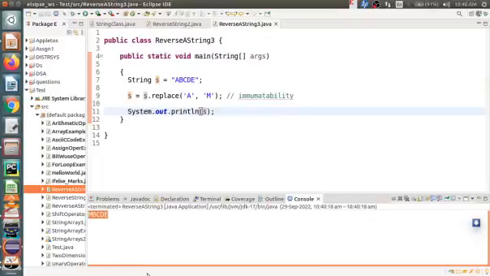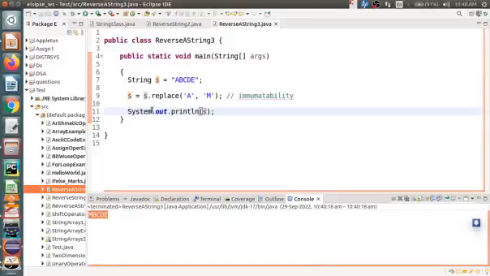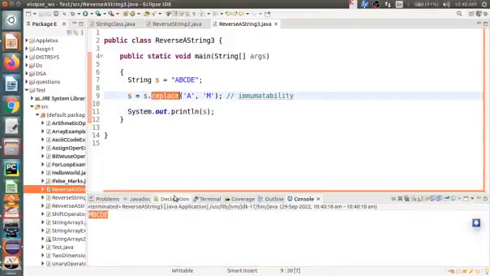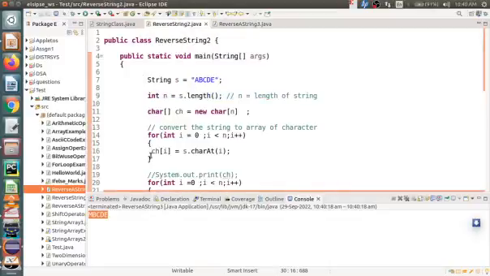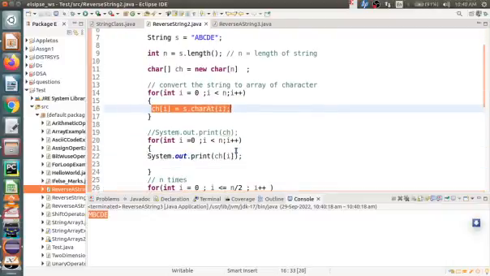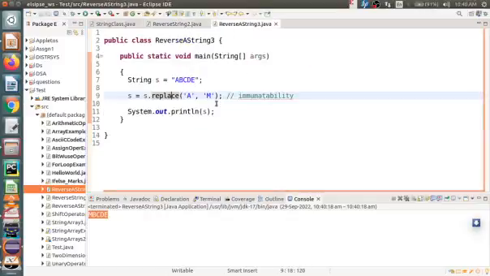Similarly, now this is clear how this replace method can be used, but usually in programming you don't use many methods. Instead we will write our own logic. So this is a particular logic where you need a basic data type or construct, and you have successfully reversed a string. Here you are using another method, that is replace.